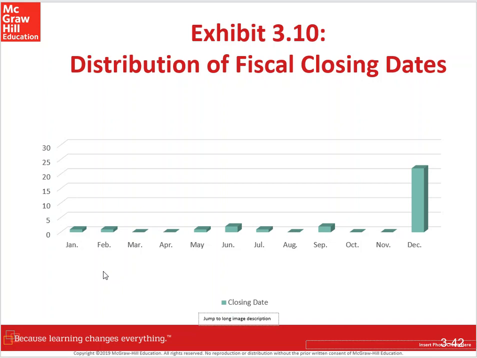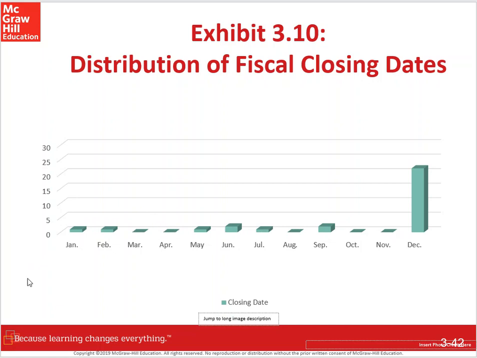Some of them will choose other month ends, but I mean, you could literally choose any date that you want. If your favorite day of the year is April 13th, then you can run your accounting from April 14th of one year and close it on April 13th of the next year. So it's entirely up to you. Most businesses can choose fiscal closing dates, not all, so I don't want to say every company can choose that. But it's really up to the business to make that decision. And there might be a variety of reasons why, including seasonality.